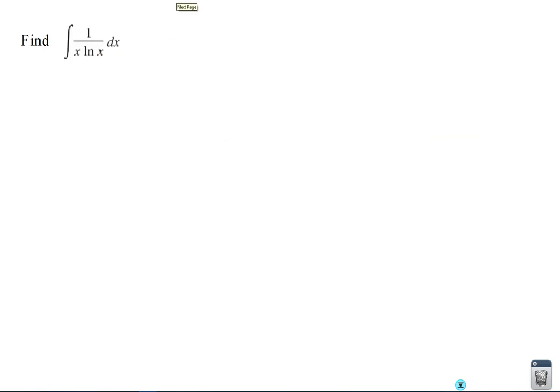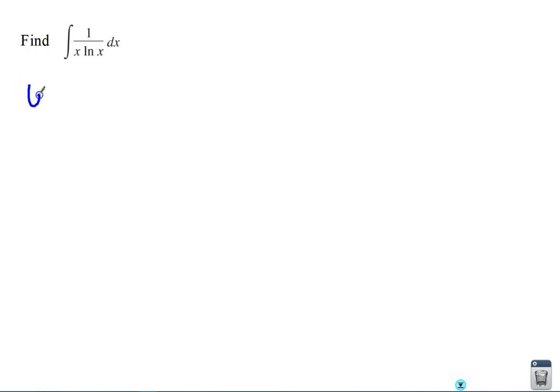Let's see, find, oh, that's not a definite integral, so I'd find each indefinite integral. All right, so 1 over x natural log of x dx. Well, here I'm going to think about it for a minute. If you need to, go ahead and pause the video, try it on your own, see if you got something, and then come back. So I'm already back because, well, I didn't go anywhere.